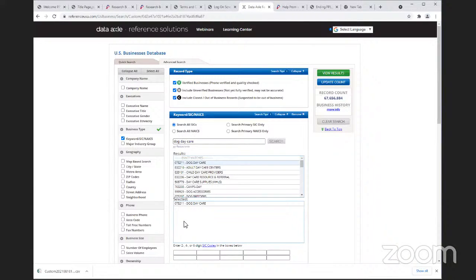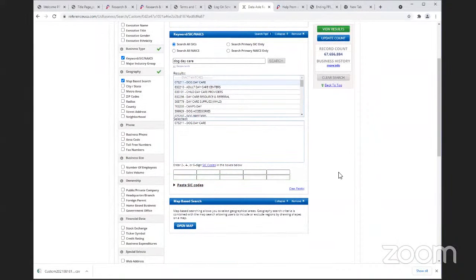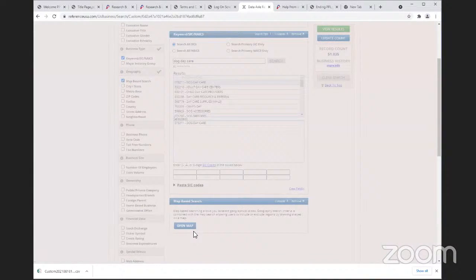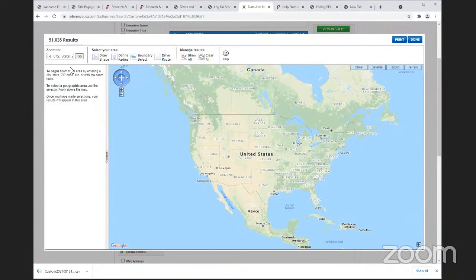Okay, but this time around, what we're going to do is a map-based search, which is really fun. Okay, so we clicked on the map-based search, and we're going to open the map. It takes a minute to come up. Okay, we're going to zoom to our area, since we know we want to stay in the Plano area.